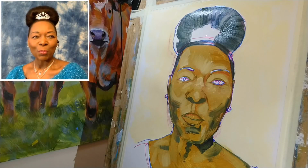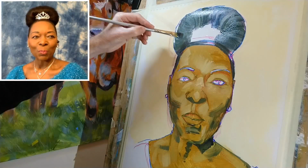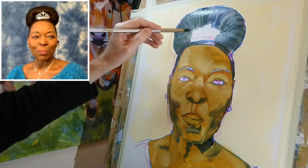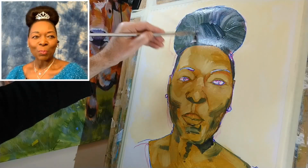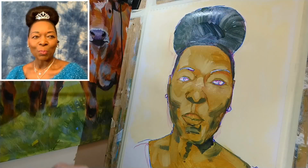So I'm starting to automatically create contours and a sense of form. And to be honest, most of this perhaps won't show through in a moment, but nevertheless, it helps to just cover the white paper. I may as well lose that bit of white there as well.